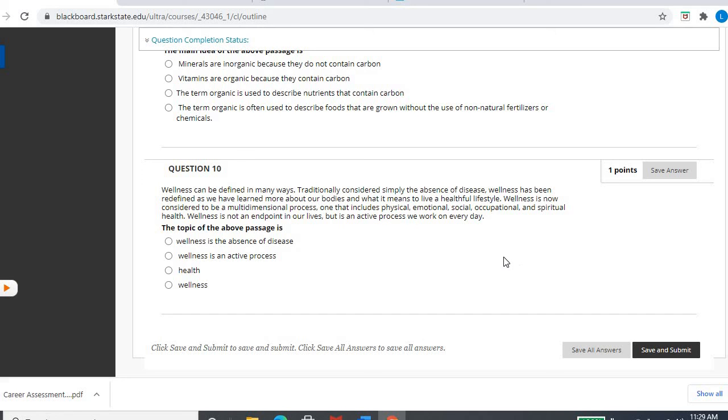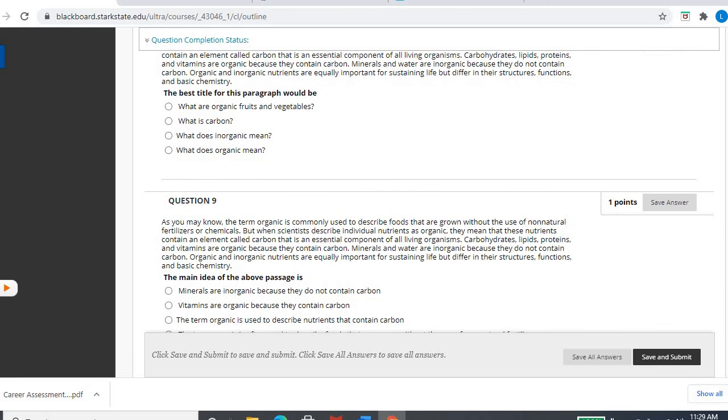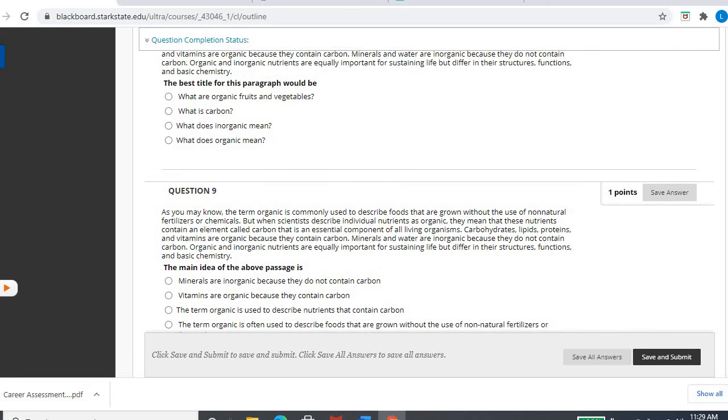What is the topic of this passage? Hopefully you could see that the word wellness is repeated over and over again, and that is clearly our who or what, our topic. All right, when you're done, you'll hit save and submit, and you'll get your response. Don't forget to do questions 8 and 9 to allow you practicing the concept on your own, since I guided you through the rest.